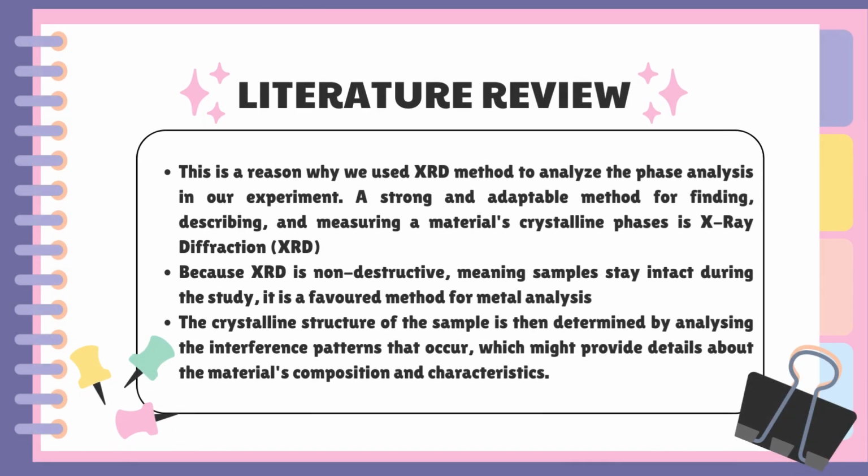This is the reason why we use XRD method to analyze the phase analysis in our experiment. This is because XRD is non-destructive, meaning samples stay intact during the study. It is a favored method for metal analysis. So the crystalline structure of the sample is then determined by analyzing the interference pattern that occurs, which might provide details about the material composition and characteristic.